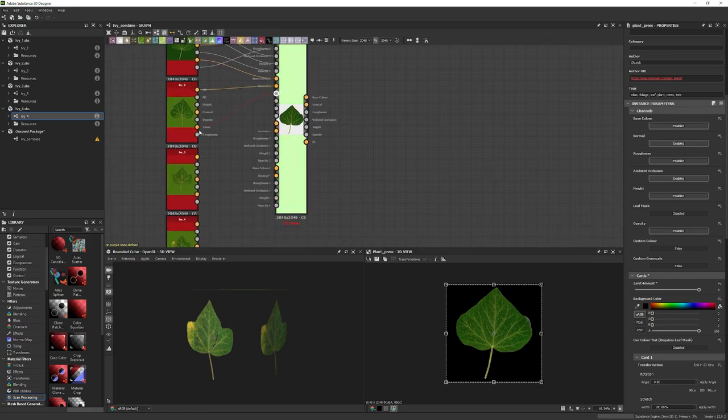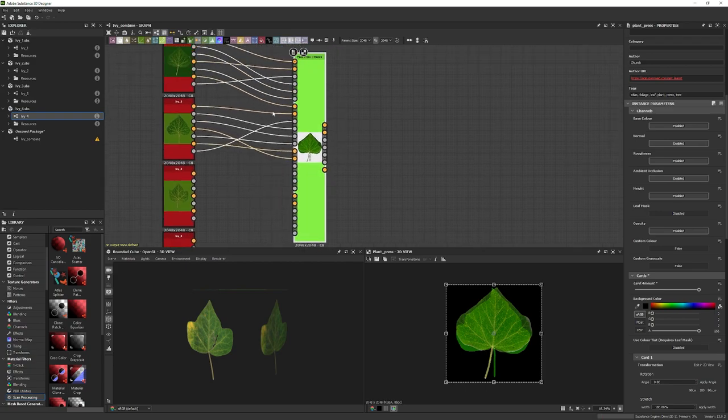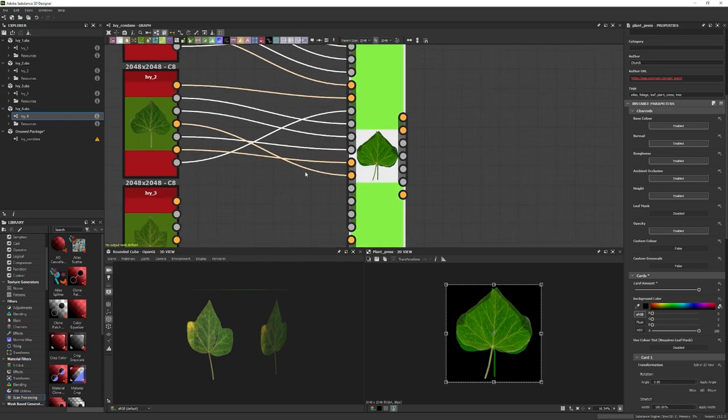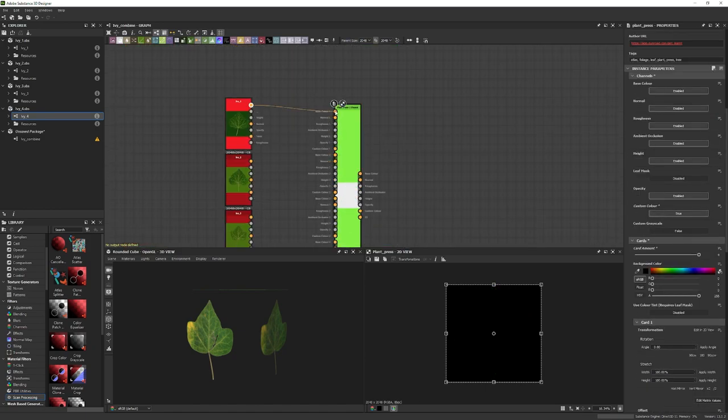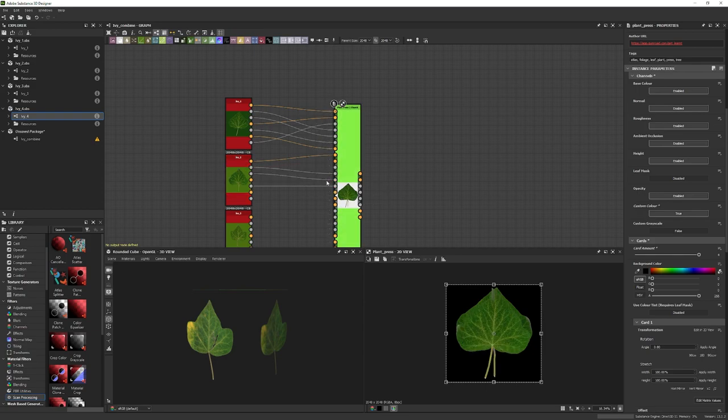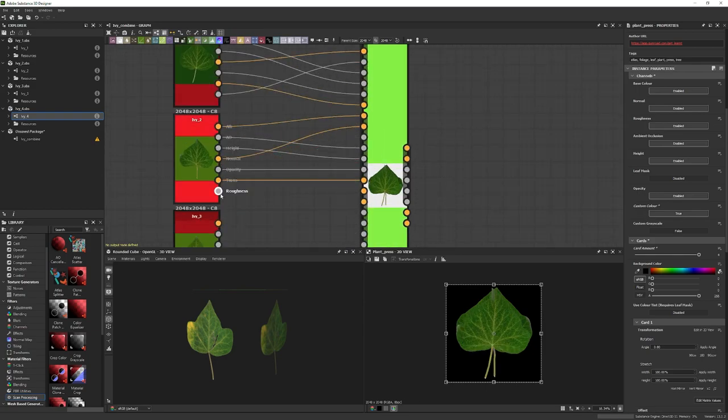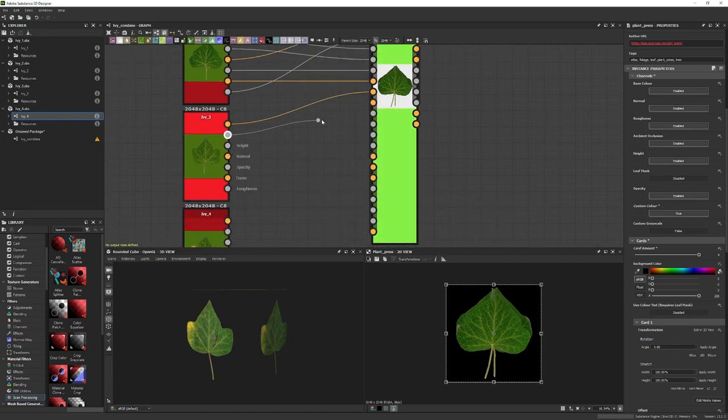So when I have all my leaves set up in Substance Designer, I put them all in one scene and combine everything together in the PlantPress node. You can add up to 4 different materials per node. And as you can imagine, you can just link multiple PlantPress nodes together to get even more on one sheet. So there isn't really a limit on how much you can put on your foliage atlas. But for now, I just used 4 leaves.